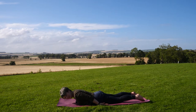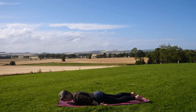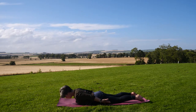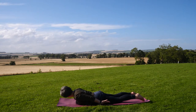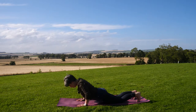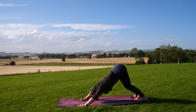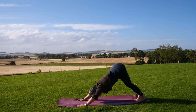Exhale, turn the cheek, and rest all the way back down. If you want to go to the other side, face ahead, take a deep breath in, glide the hands back and allow the legs to lengthen and gently lift only a few centimeters. Exhaling, turn the other cheek and gently lower down. Take your hands back in line with the chest — and here you are doing another counter pose, because the lower back wants to move in the opposite direction. Tuck the toes under, allow the knees to glide off the mat, hips going back and up towards the sky, into your familiar downward dog — moving the spine in the opposite direction.